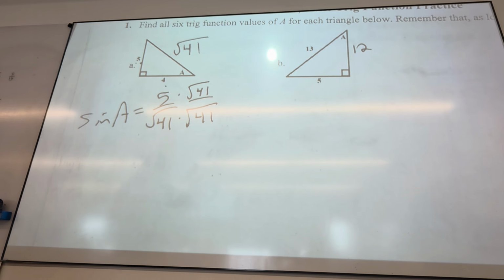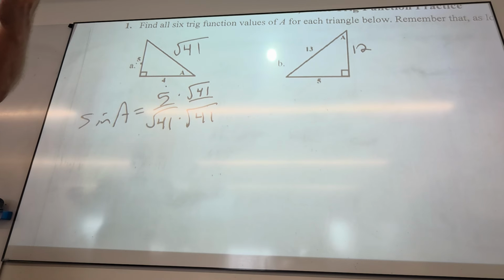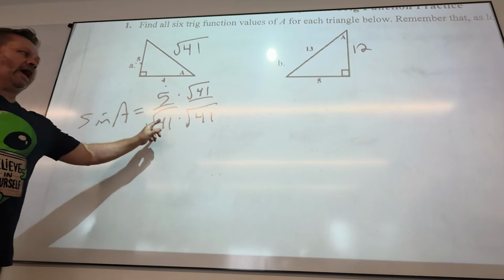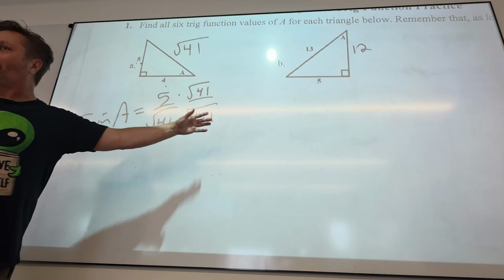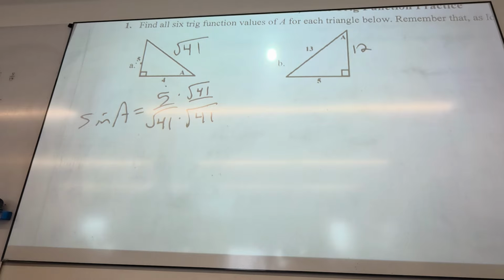And here's a tip, so don't do 41 times 41 and get this big number. Half of 41 times half of 41 makes a whole 41. Do you guys see that? Or you can do square root of 41 squared is 41 because the square root and the square cancel. Do you guys see that? So I like this idea of here's square root of 41. Oh, here's the other square root of 41. It makes a whole 41, yes? So if I said, what's the square root of 11.8 times the square root of 11.8? It's 11.8. Done. Next problem.